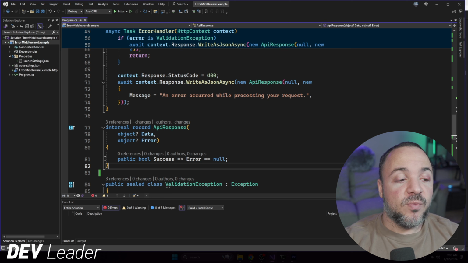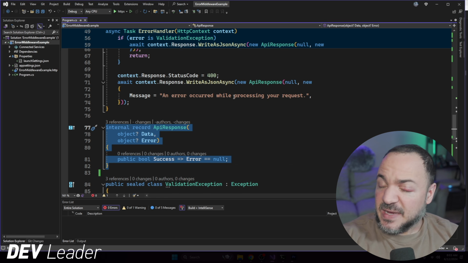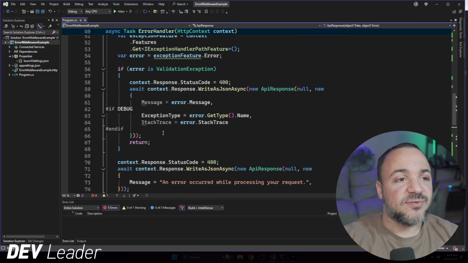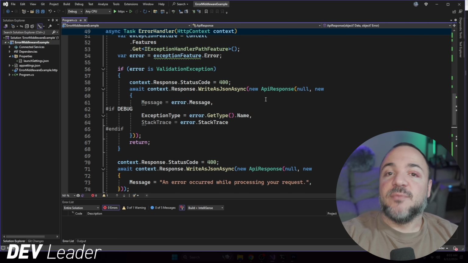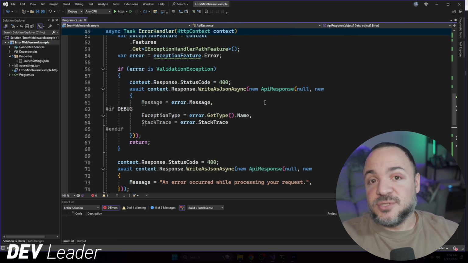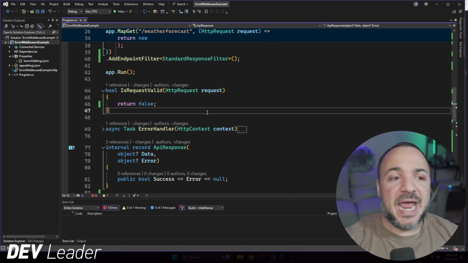But my goal was that we had a common response type that we could send back. In that video, though, we only looked at doing it for error messages. So again, if I scroll back up to this error middleware, not super important to go through the details, but it was always returning an API response, and that meant errors were consistent. What happens on the happy path? Because that's the error path, right?